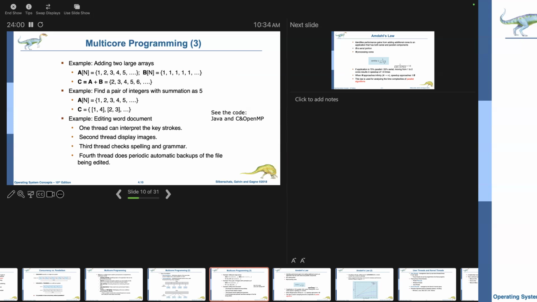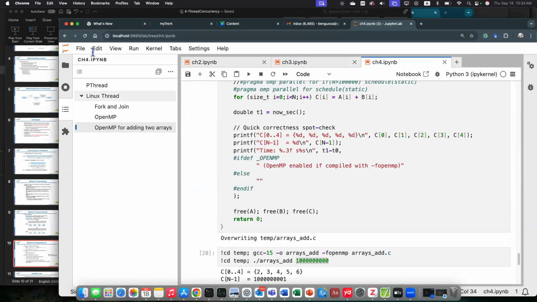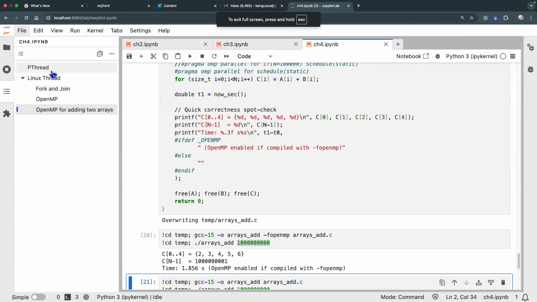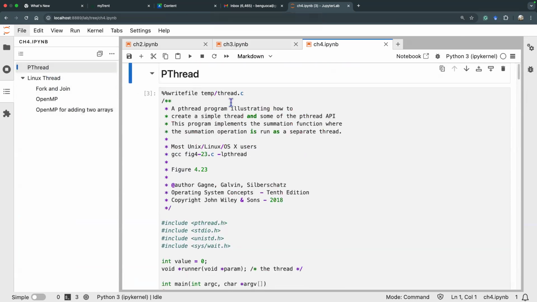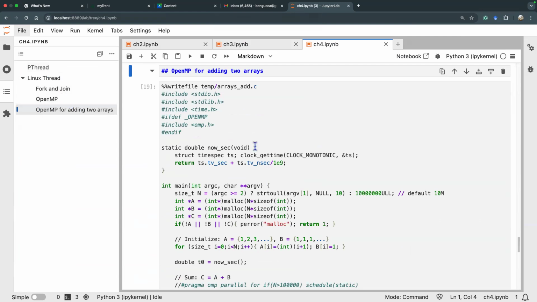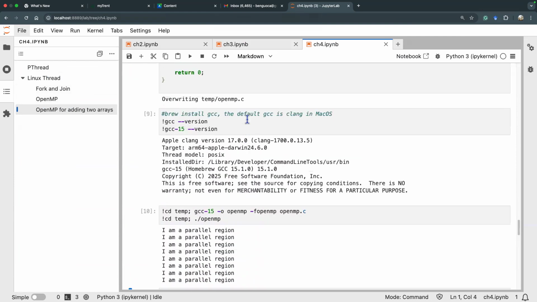Let's see some code. I prepared some examples. Okay, chapter 4. OpenMP for holding.